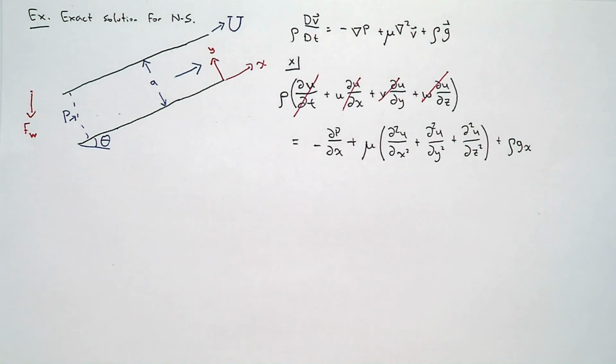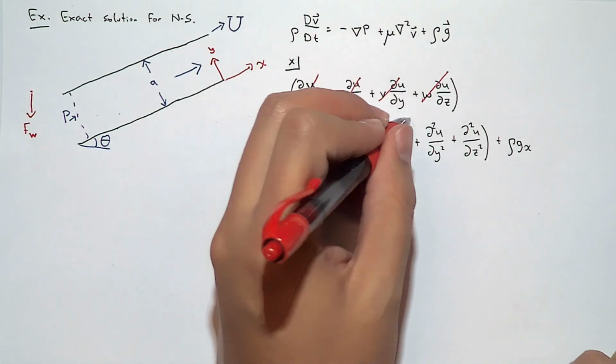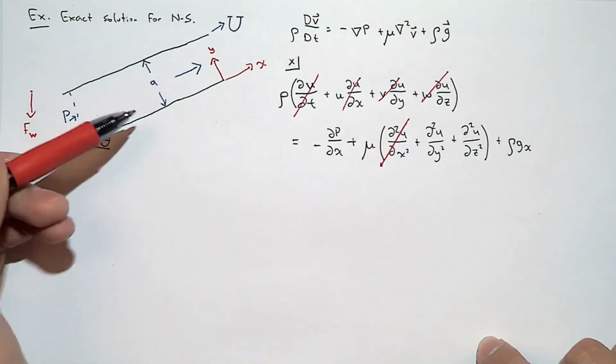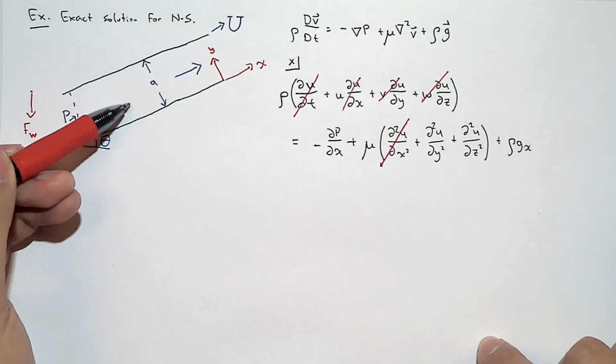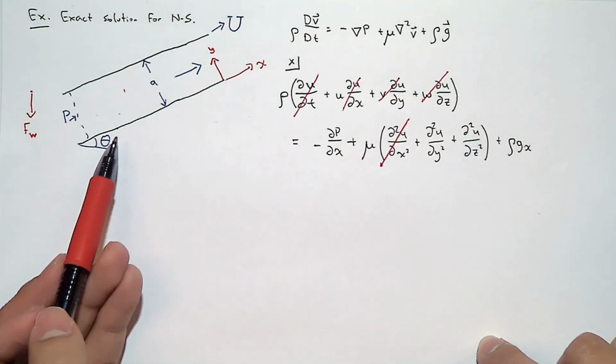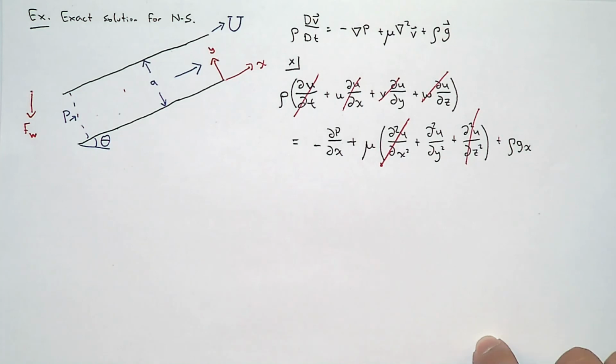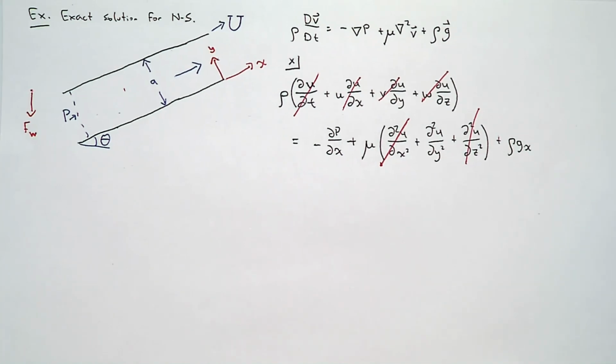We have a pressure change. We know that. Is there any change in velocity in the x direction? We already agreed that there isn't. Does the velocity change in the y direction? If I look at two different particles along the y direction, okay, so we cannot eliminate it. Does the velocity change in the z direction? No? Okay. And we have our gravitational force. Good. We're getting somewhere.